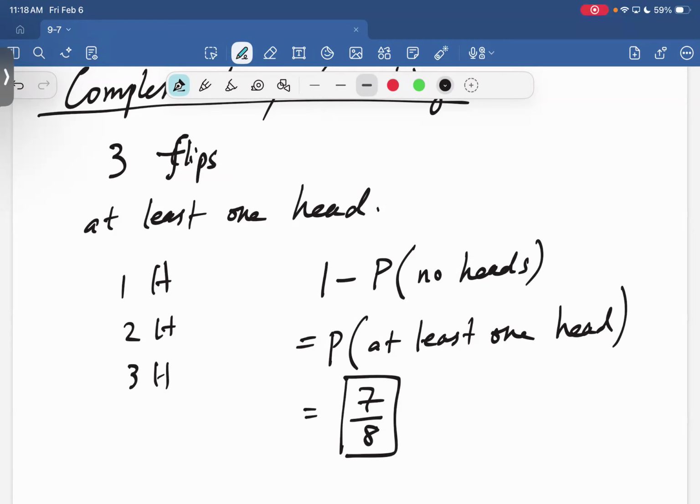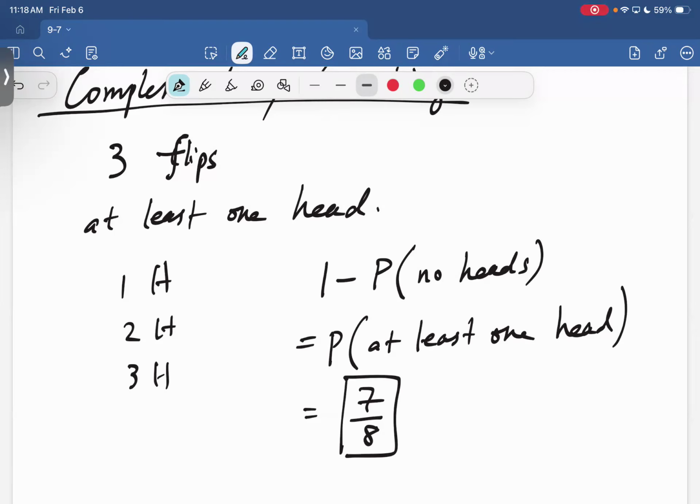This is not 3/8. You need to figure out the number of ways you can possibly get 3 heads and 2 tails, because it can be any order. It could be HHHTT. It could be TTHHH. So you need to figure out how many ways there are to order HHHTT. Like how many different ways can you order this?